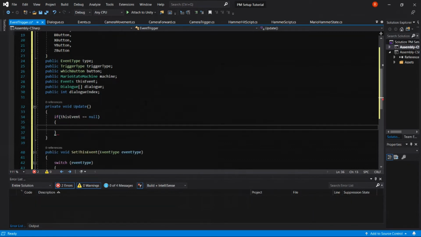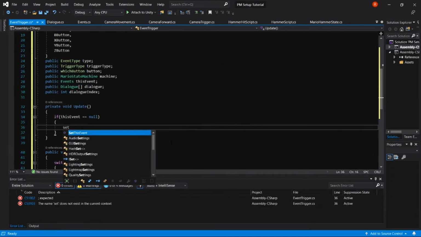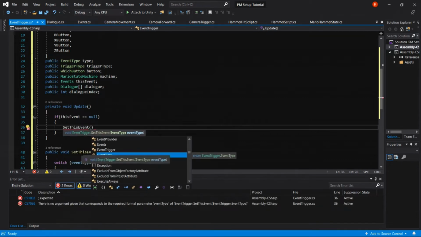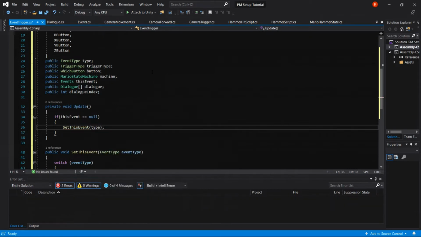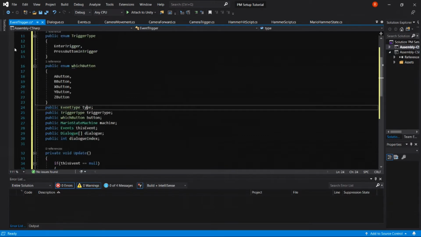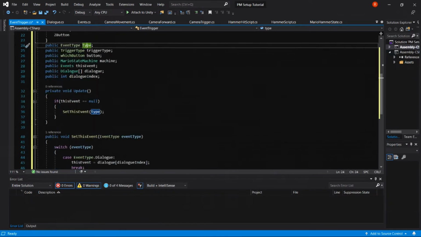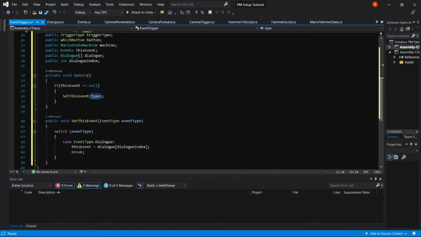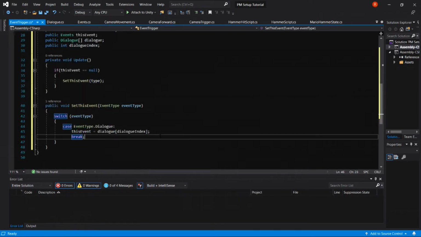So if this event isn't set to anything, we're going to call this function that we just created, and pass in whatever type this event trigger is for, and set it to the appropriate event type.